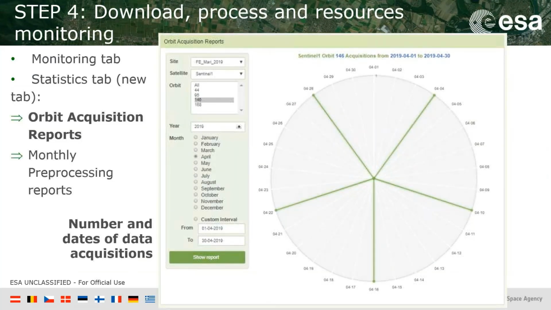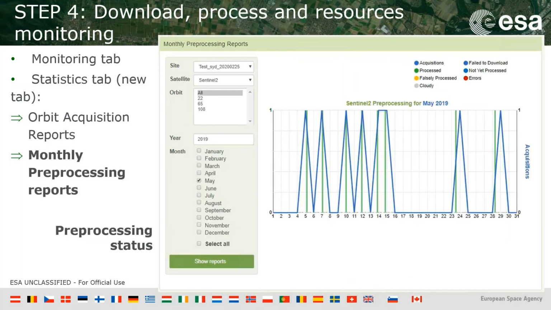In those reports you can choose the kind of satellite, the orbit number, your season, or which months you want to have information on, over the number of acquisitions for those indicators. And then you have a monthly report also for this preprocessing where you can choose those parameters.